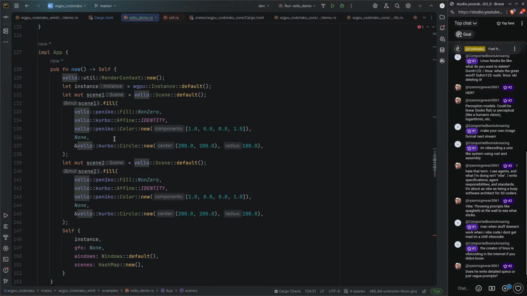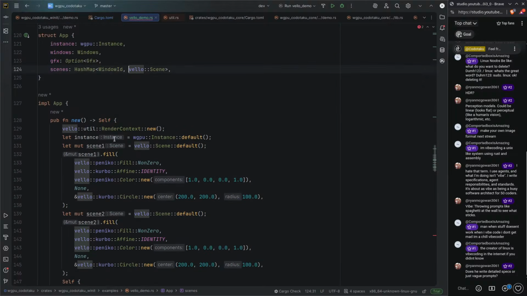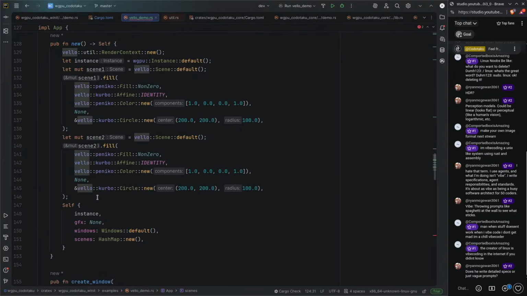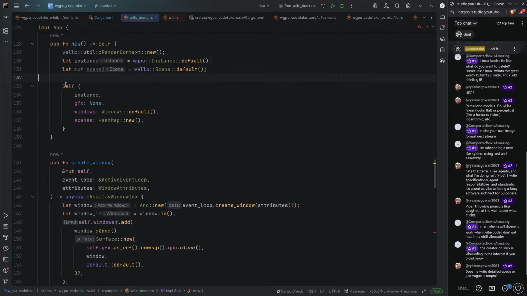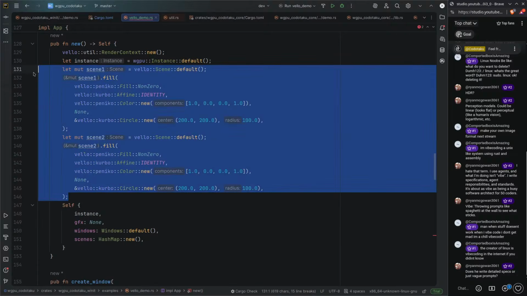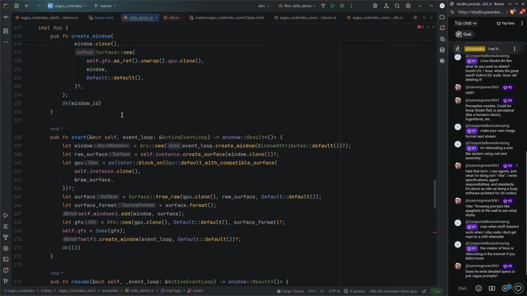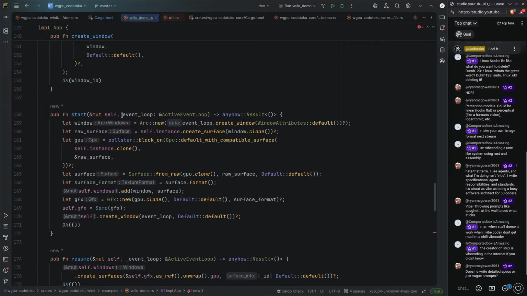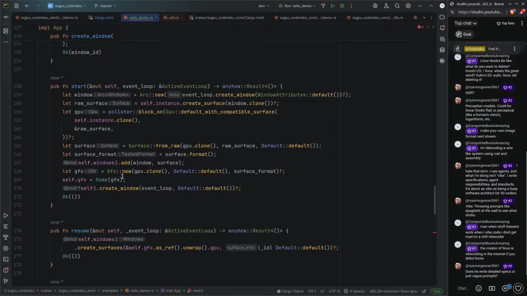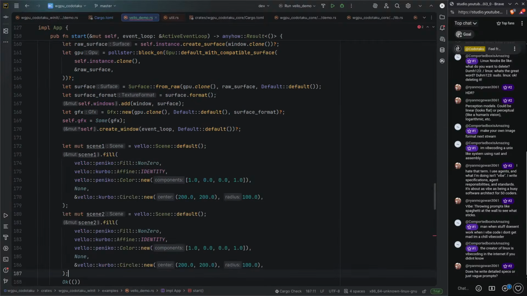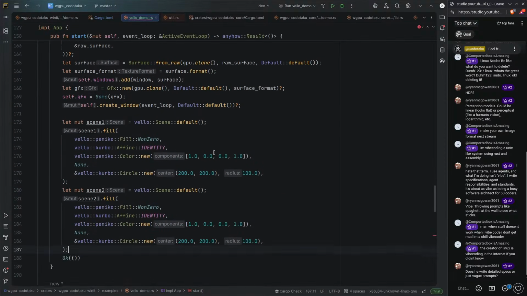And what I'm gonna do here is take this whole thing, and I'm gonna come to the start function. And what we're gonna do here is, let's say here, for example, at the end of the start function.